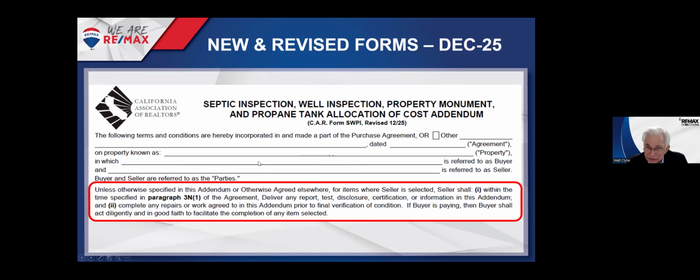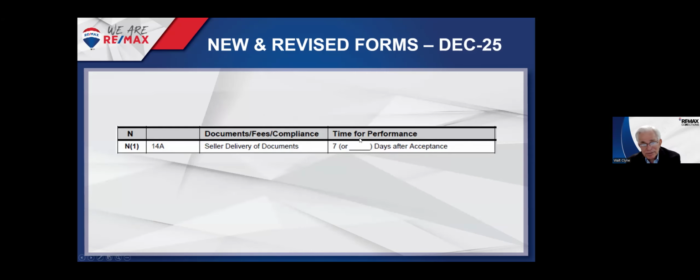Well, Carr points out that the contract requires all of the inspections and reports that the seller is supposed to do have to be done according to paragraph 3 and 1, which is usually 7 days after acceptance. By the way, if you're going to agree to a 15-day escrow, then turn the 7 into 3. Give your buyer more than a week to review disclosures and get inspections. So this 7 days is with a typical 30-day escrow. The buyer has 17 days in the boilerplate. So the presumption is, all right, it takes you 7 days to get the stuff from the seller. Now you got 10 more days to review it and do your inspections.